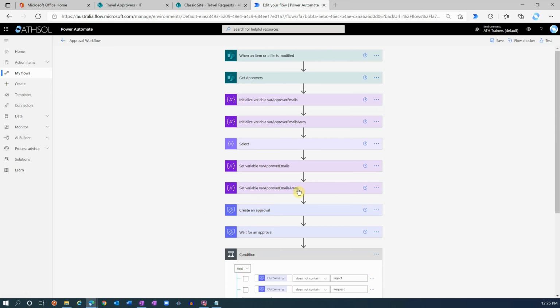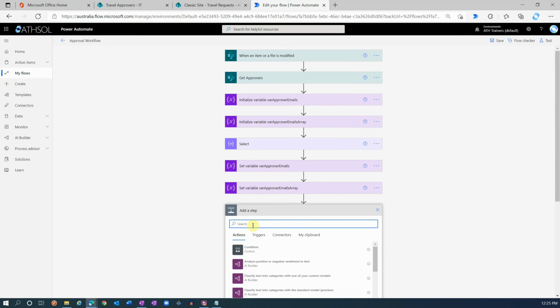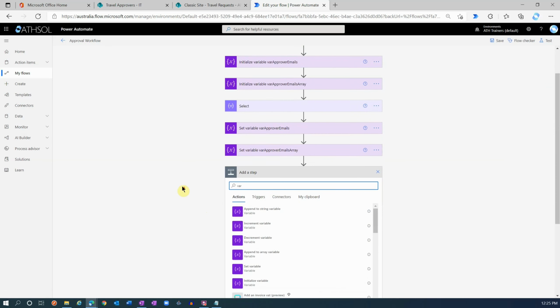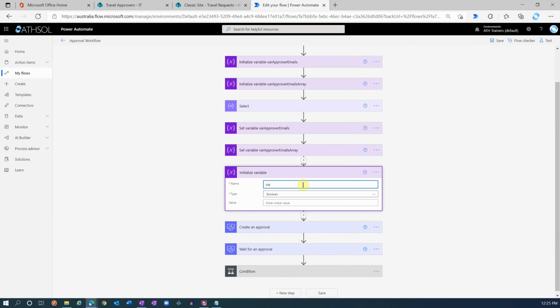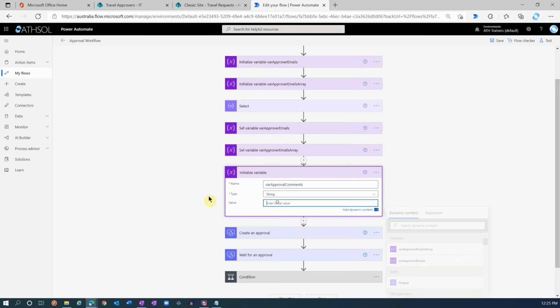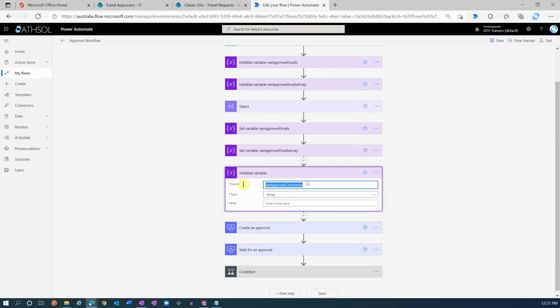So let's create another variable here, and we will call that variable initialize variable, var approval comments, and this will be a string variable, initially empty. And let's rename our actions properly also, just so that we know which action is doing what.